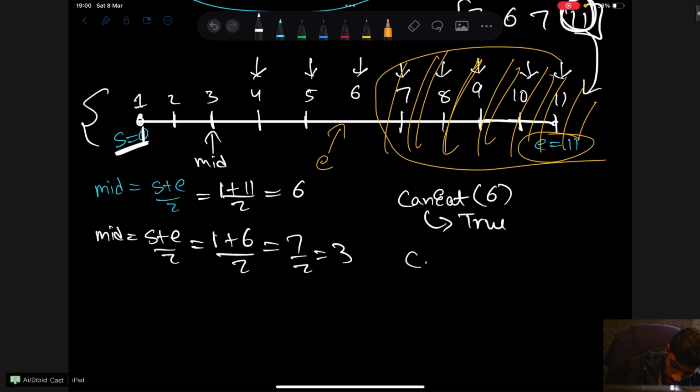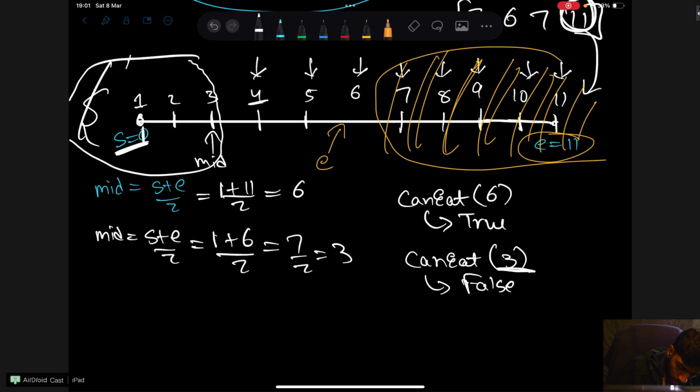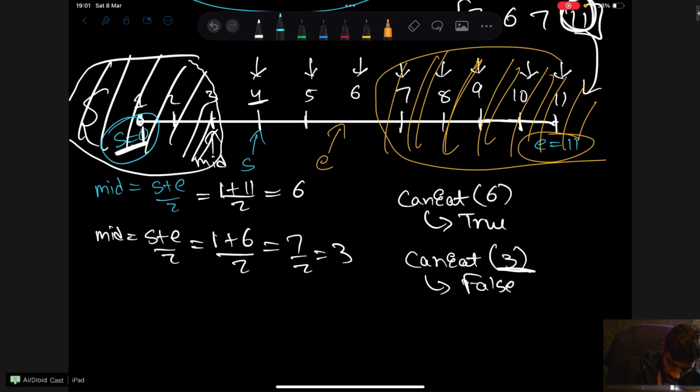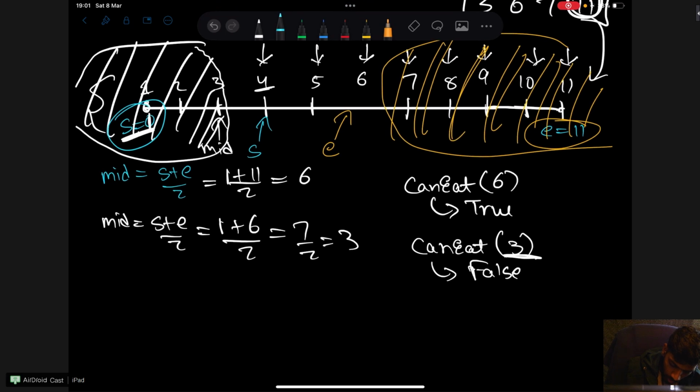We call the function: can Coco eat bananas at 3? The answer we will get is false, since in linear search we know that if we got the answer at 4, we will never get an answer at 3. So since we are not going to get an answer on 3, we can eliminate the left side and the mid itself. We have to move the starting index from here to here. So the starting index is at 4, the ending index is at 6.